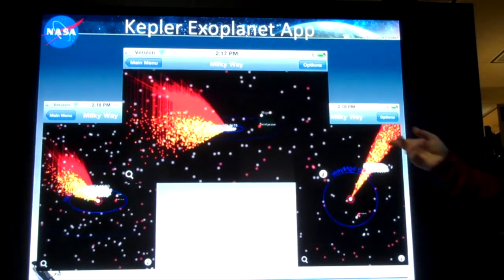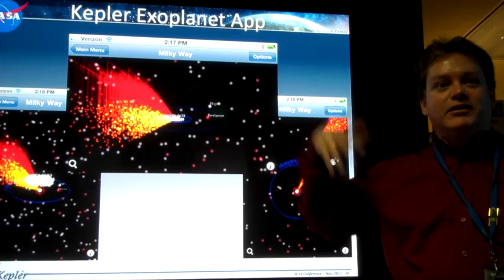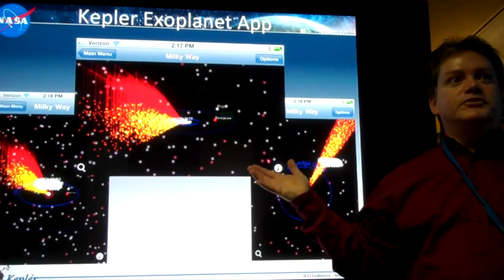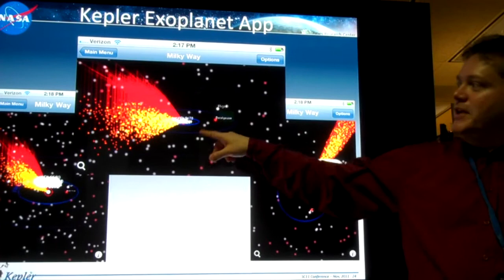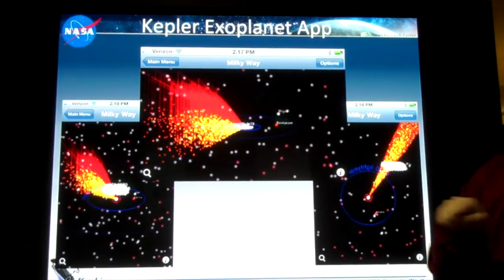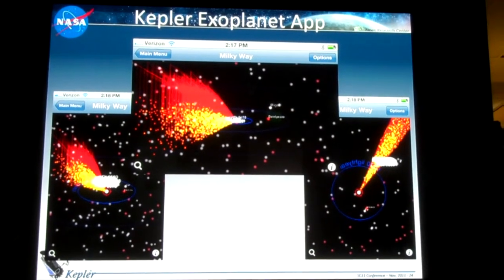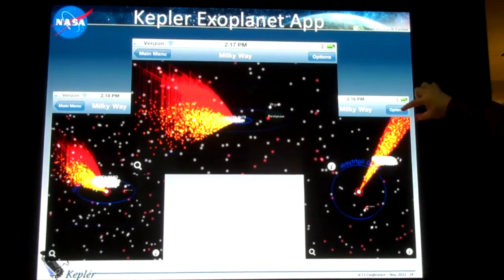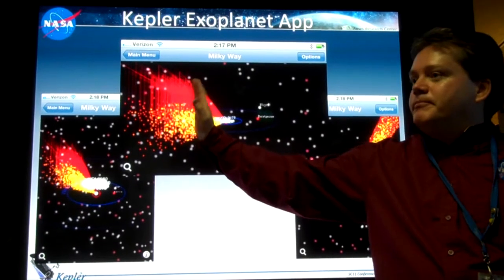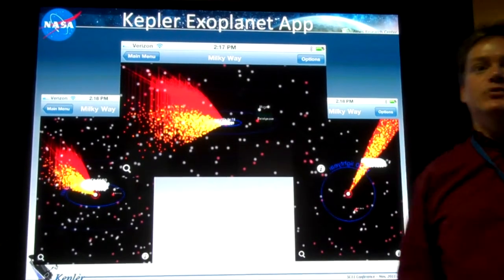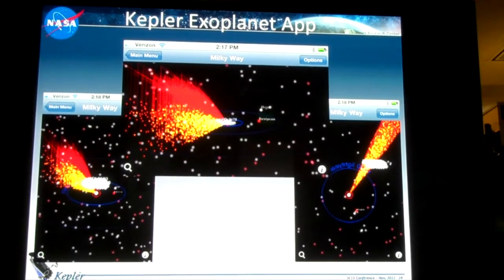And I'll leave you with this, I don't know if any of you are familiar with this iPhone app. There's one called Exoplanet, which has a catalog of all known exoplanets. Kepler was producing so many candidates that the guy that wrote that app created a special version just for Kepler. And this is a three-dimensional view, you can actually scroll around to see the view from different angles. You can see, since Kepler is staring at the same part of the sky all the time, all of the candidates are in this little cone, and they're all fairly far away. They're probably 3,000 to 10,000 light years away, just because our instrument is so sensitive, we're not looking at the brightest stars, which happen to be the closest stars.